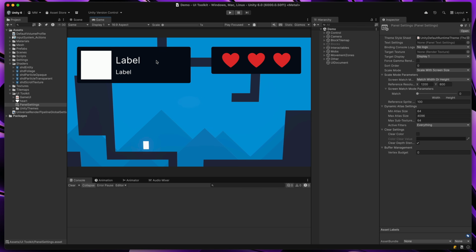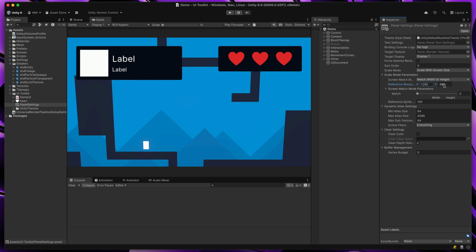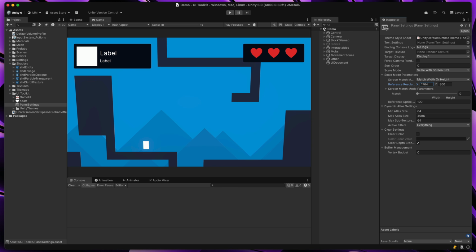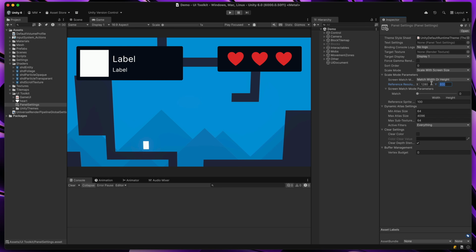But still, those components look a little bit too big. We can tweak it by changing the reference resolution. For example, if I make the X value higher, you can see that those components are getting smaller. But I would suggest you stick with reference resolution 1280 by 720.